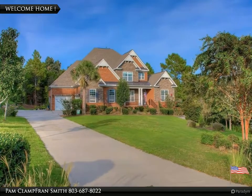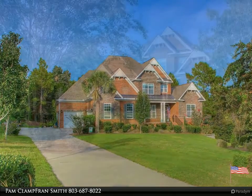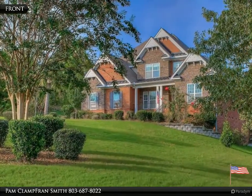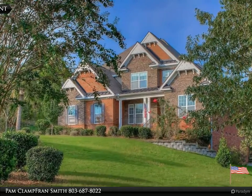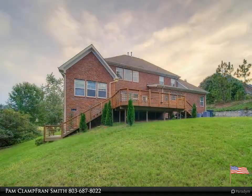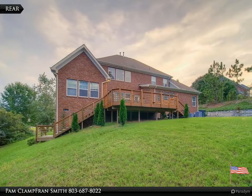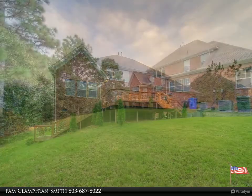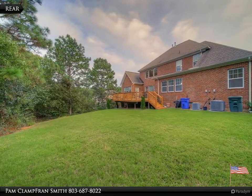Welcome to your dream home, brought to you by American Dream Realty, where dream homes come true. This custom-built, one-owner, all-brick home offers five bedrooms and 4.5 baths. Upon entry, upscale appointments abound, including a keeping room off the kitchen with fireplace, kitchen with oversized island and granite countertops, great room with high ceilings and hardwood floors.